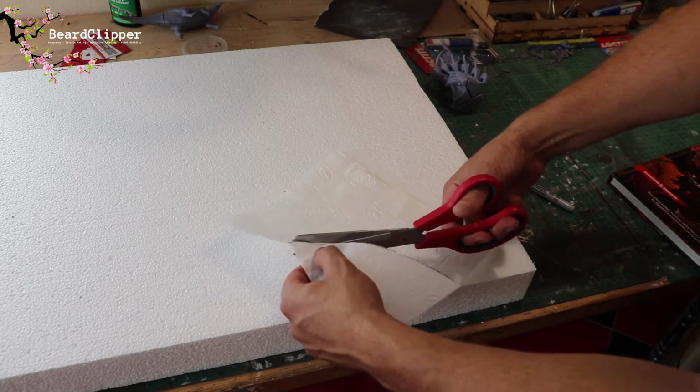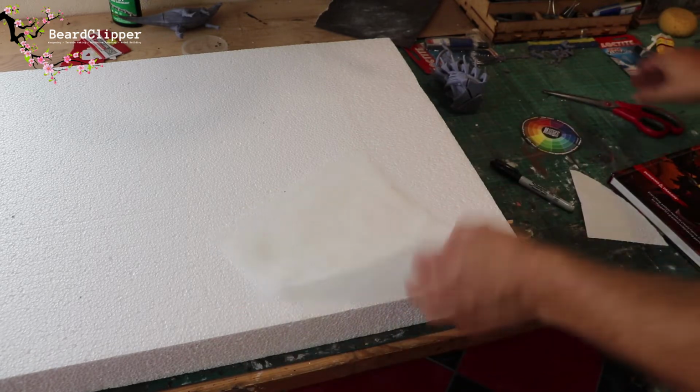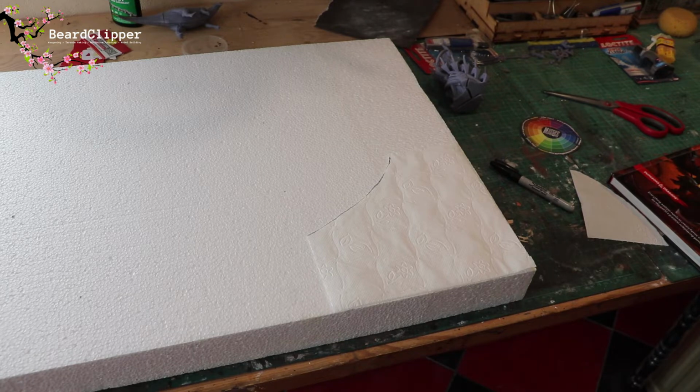So I'm going to be making this back bank on my bench, and then I'll put it in place, just because it's quite a difficult corner to get to. So I'll do all of the shaping and stick all the layers together, and then when that's done I'll stick it in place, and then I can do the modelling compound over the top. So there we are, that's how I'm going about doing that. Next time you see it, it'll be in place probably.